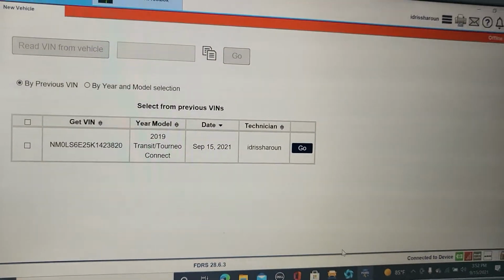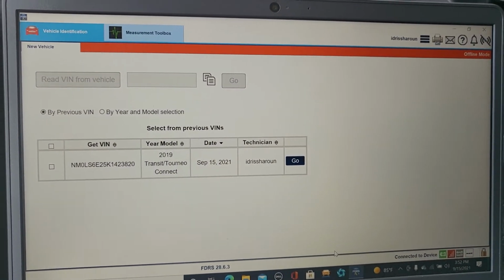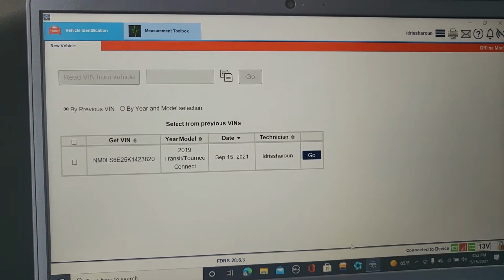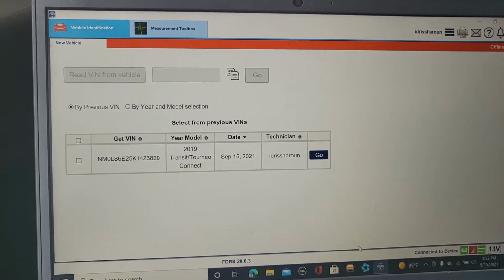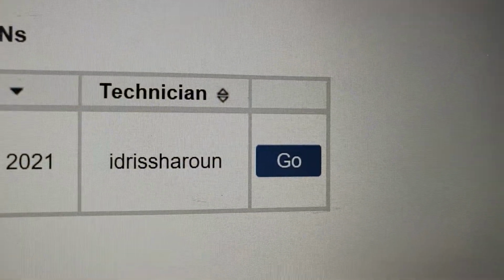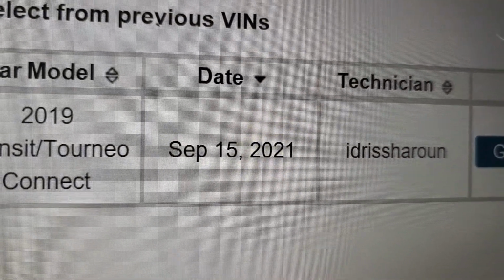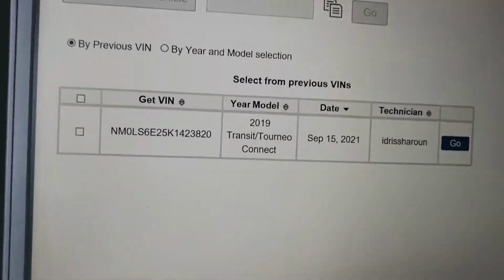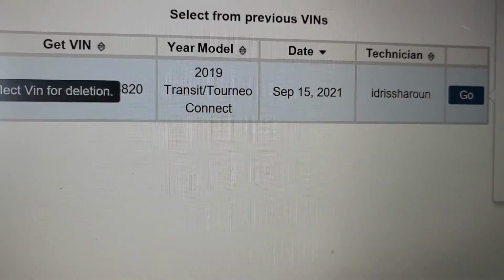Now, you see, this car is offline. Sometimes you cannot connect online directly, so you're gonna go offline. You see technician, your name is here, and what date, and 2019 Transit Connect. If you have more cars, you can choose which one you want.